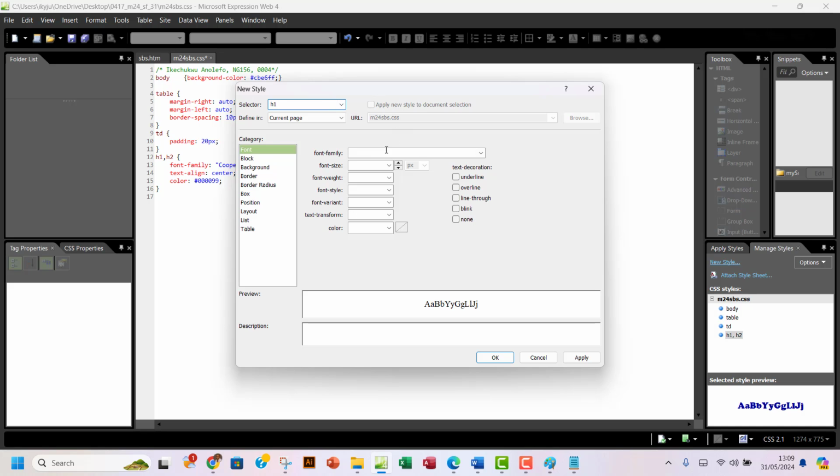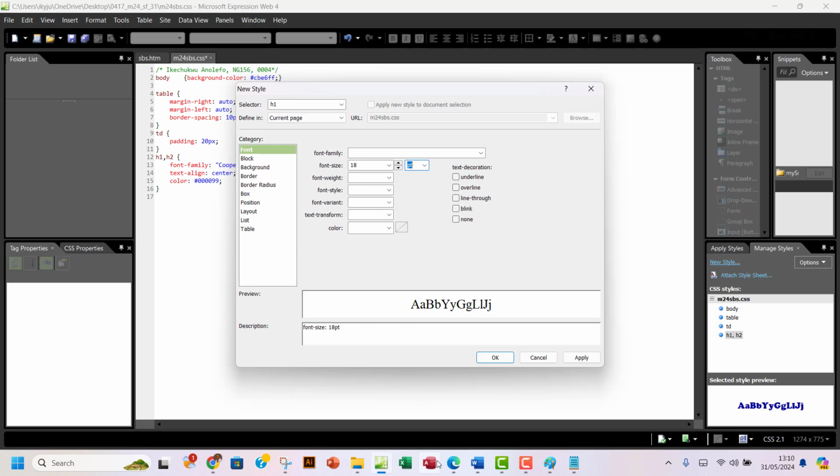Let's be consistent here. H1's font size is going to be 18. Make sure that you choose PT. Don't leave it in pixels. PT is quite important.